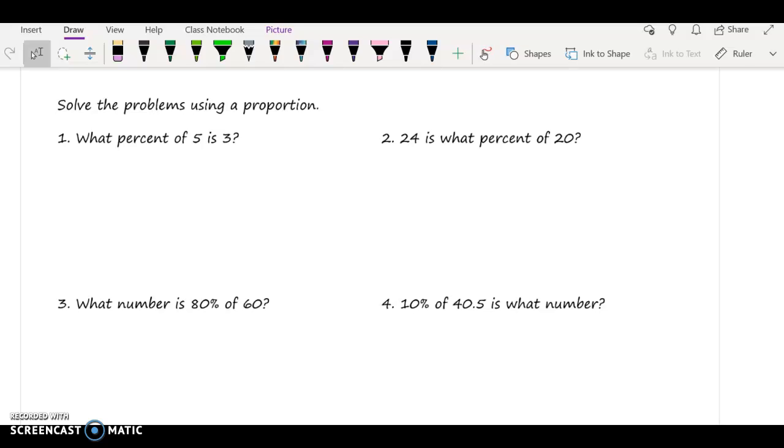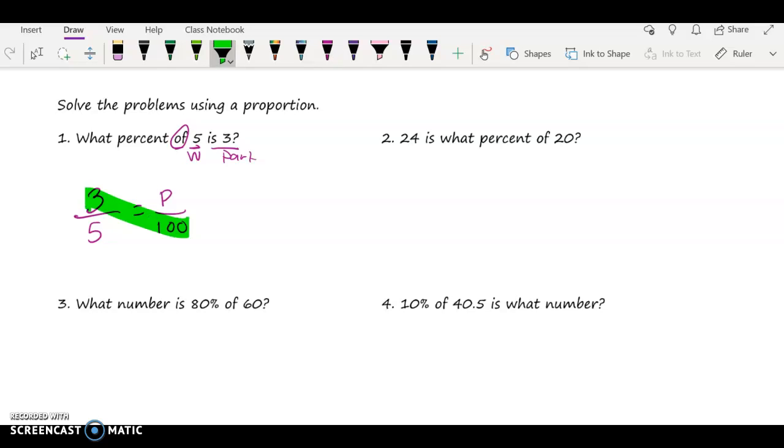So I'm going to start off with the proportion method for number 1, and it says what percent of, and then we use the proportions method of is next to our whole number. So that's going to go on bottom. So of 5 is next to our part. So 3 goes on top. So what percent of 5 is 3? So 3 over 5 equals some percent over 100, or some number over 100.